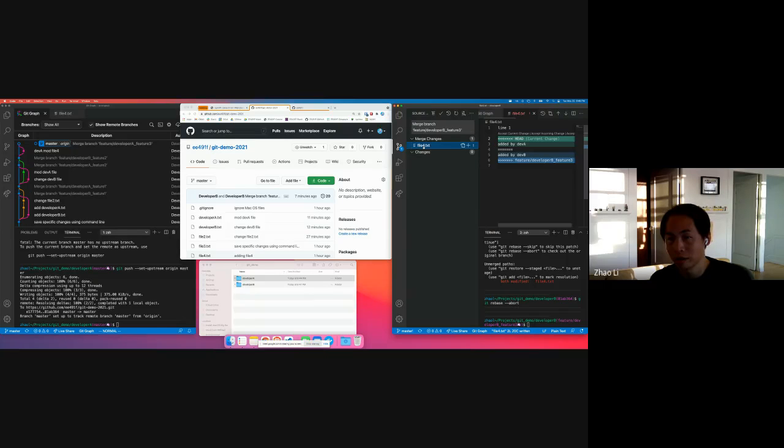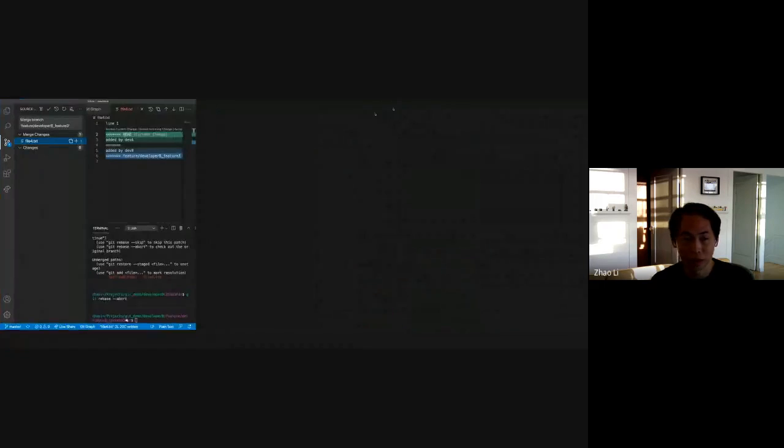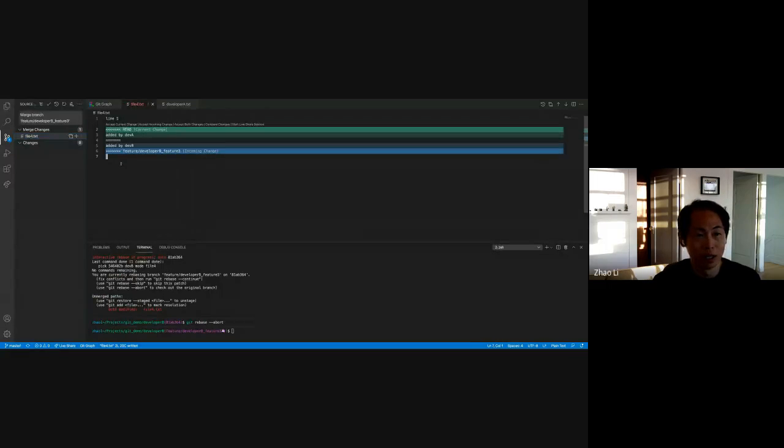And then here's our merge conflict. So here's what we're going to focus on. This is a little much to see. So you can accept the current change, which is this, accept the incoming change, which is that. It's nice, this UI.